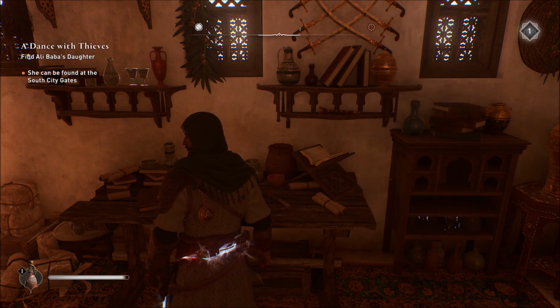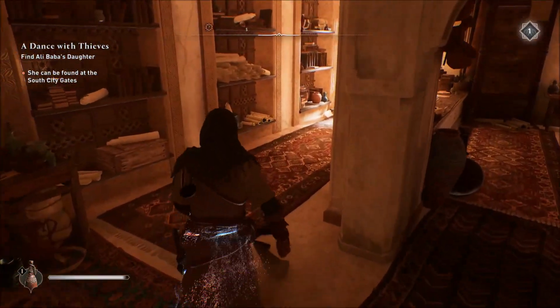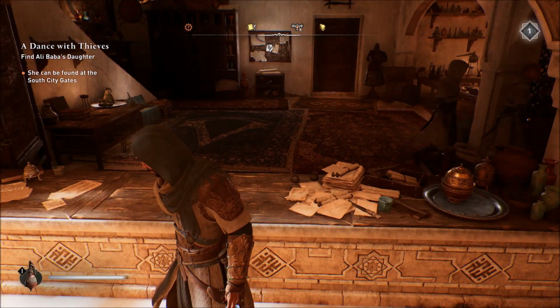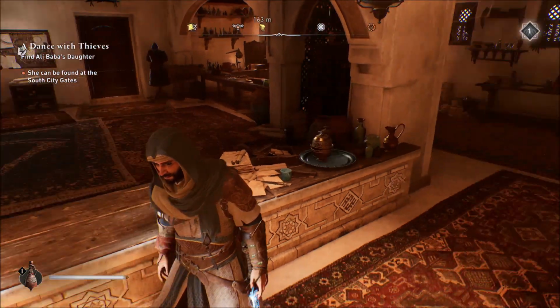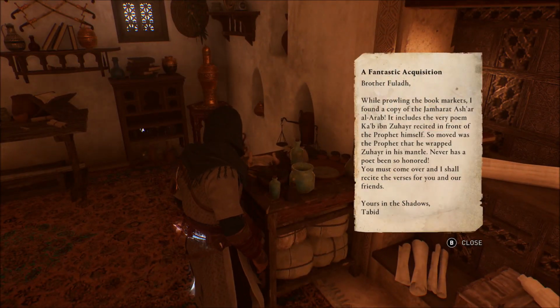Alright, so we've got a mission coming up. A Dance with Thieves. Find Ali Baba's daughter. She can be found at the south city gate. Alright. Is there anything else in here that we can do before we finish? Oh, what's this over here?